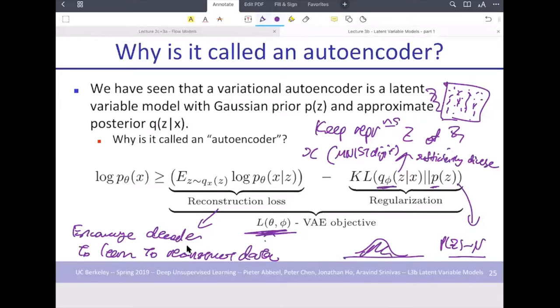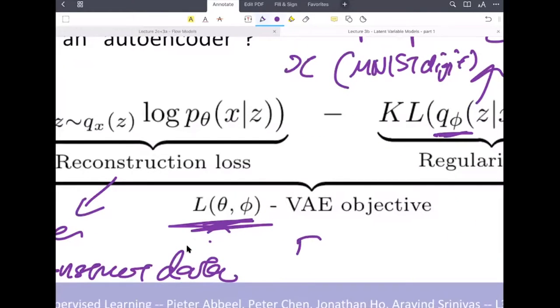If we didn't include the regularizer, then the encoder can cheat and give each data point a representation in a different region of the latent space. This is bad because, let's say we have two MNIST images of the same digit, they could end up with very different representations. Say we have two MNIST digits, 8 and 8. They're slightly different, but in the latent space they could end up with very different points, one here, one here. So we want the space to be meaningful.